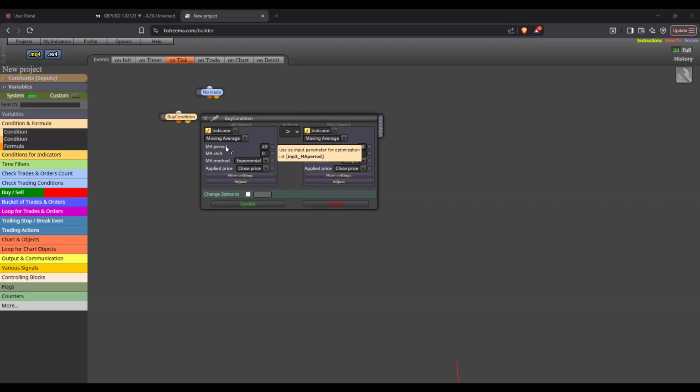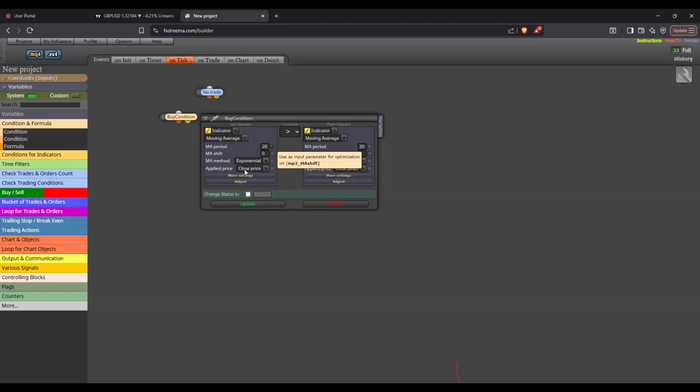So do we want the period moving average to be editable? Yeah, sure. I'll probably put 20. Now, personally, if I was doing this myself, I wouldn't use 20 here. I'd declare a constant, but anyway, let's not go there. Let me just keep it simple. I'll click on this so that we can edit it later, and I'm just going to leave the rest the way it is because I don't want too many inputs. If not, it will get confusing.